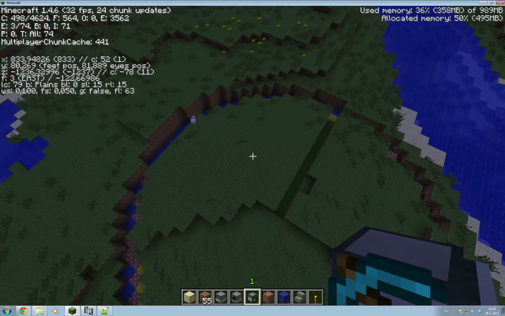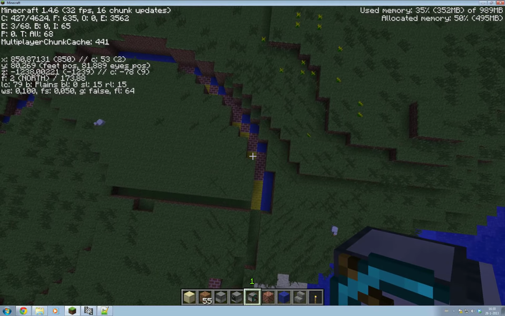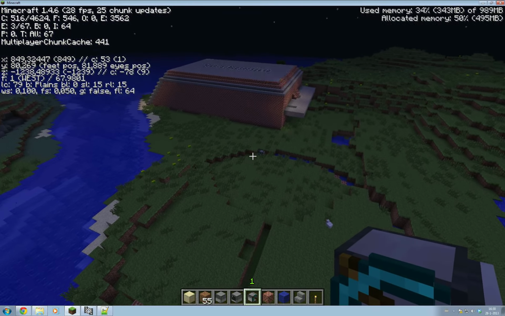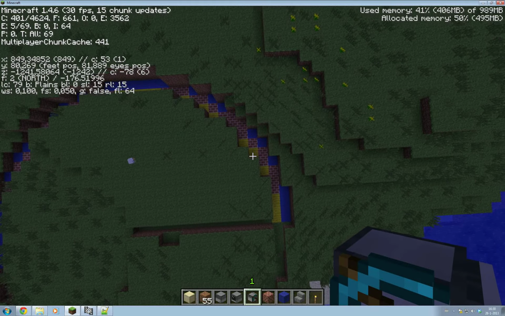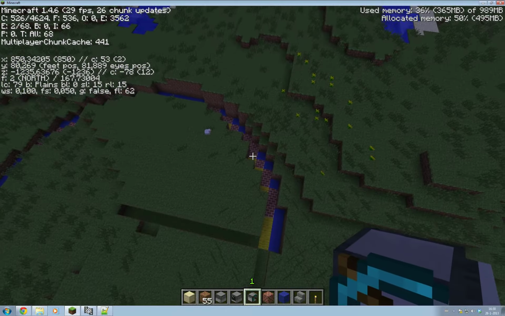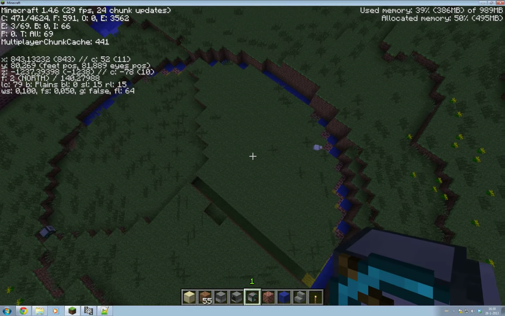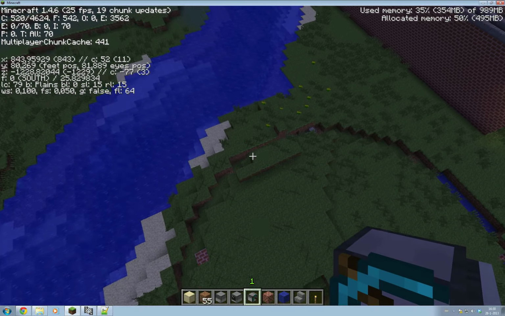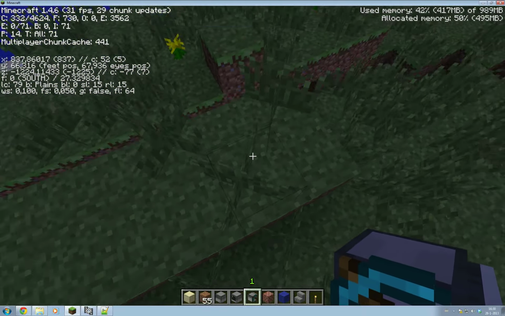Otherwise you could just go, while there's not a block in front of me, go forward, and once there is an empty space in front of me, go left, and then right, and you're basically doing the same as this algorithm, except you're checking to see if there's an empty space in front of you, rather than checking the radius. But if you run into a cave, like in the middle of your circle here, you're going to have a problem. So I'm not entirely sure how to deal with that.